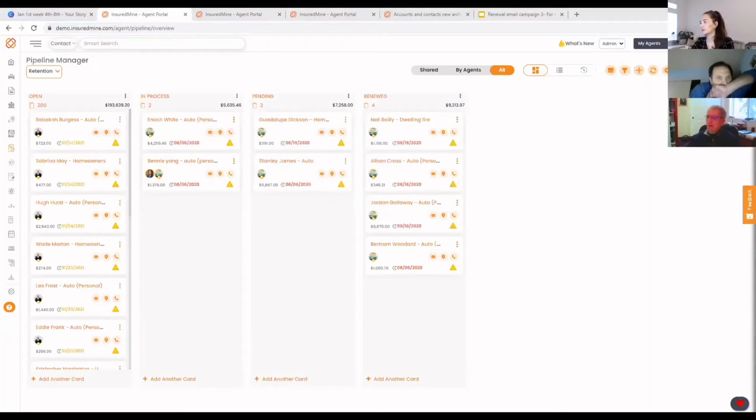Let's see. I usually look up examples of renewal email drips, or training drips, but as long as you put email template drip renewals, the internet should have something for you.